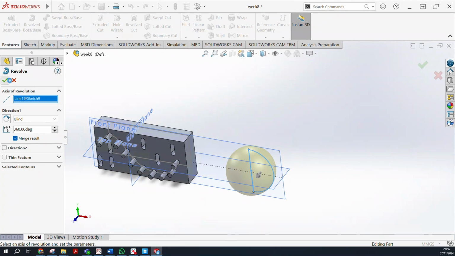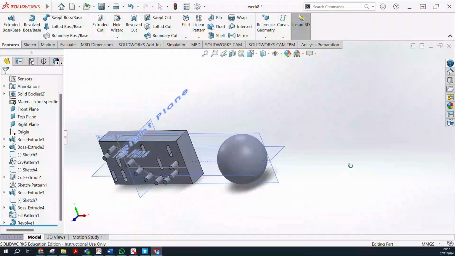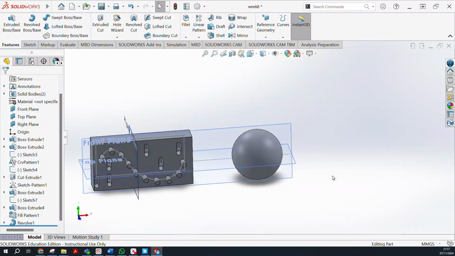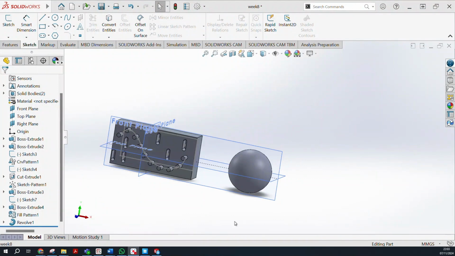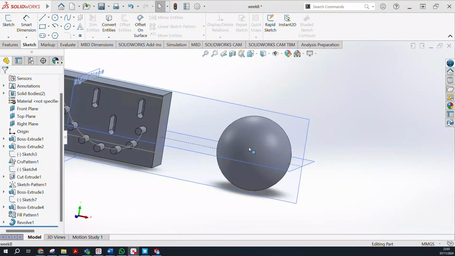So we select OK. So what we will do right now is we will create an offset from this curved shape, and then we will draw a shape on that curved shape. So now we need to select the surface. Sometimes the wrap thing doesn't work. But we have another feature as well, which is called offset surface.